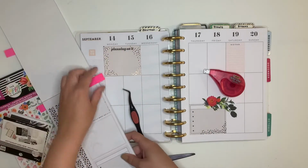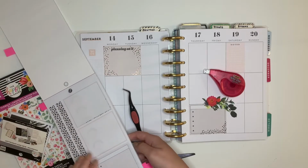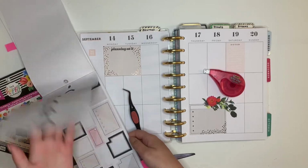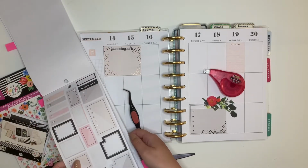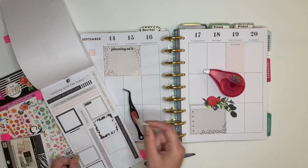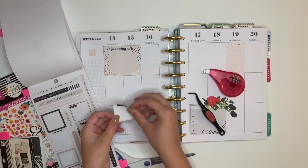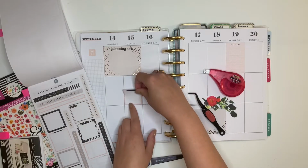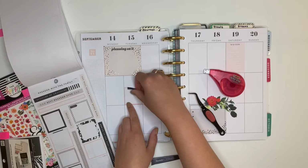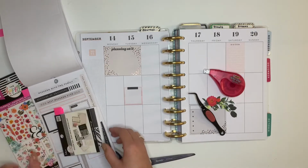I should also be taking my little page flags out so I don't keep flipping to them. I'm gonna reuse the page flags because I think this is the system we are going to have to go with from here out. And if you're following me on Instagram, you're probably like, Caitlin, you just made a wild styled spread in this planner, and you would be correct about that, but you can never have enough wild styled, and I think this is a different vibe than the last wild styled spread I made.